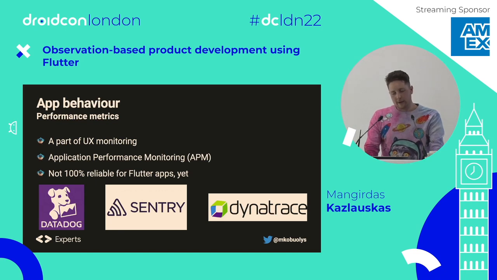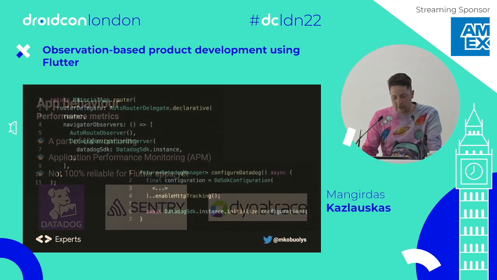And also, at least that's what I noticed while using Datadog, these metrics are not 100% reliable for cross-platform frameworks, for Flutter specifically. So for instance, there were numbers that showed the app launch time for the app was 5 days, which would mean the user waited for 5 days for the app to launch, but I don't think that's very realistic. So these kinds of hiccups happen. Just bear those in mind, and maybe you can skip those, but maybe these are important. I think the tooling will evolve a little bit on cross-platform frameworks, and this will become better over time.